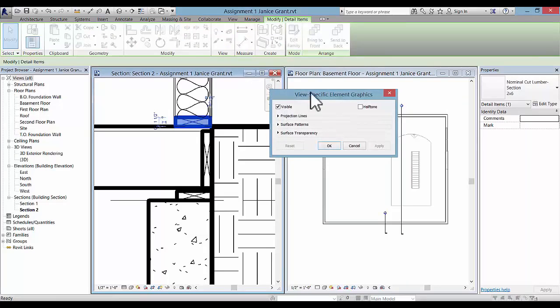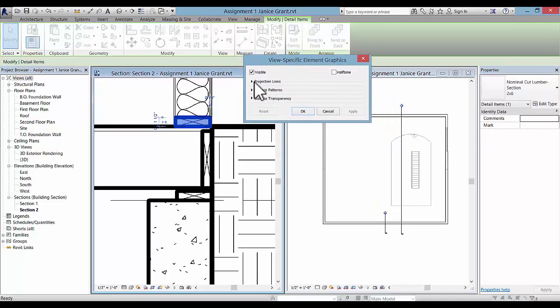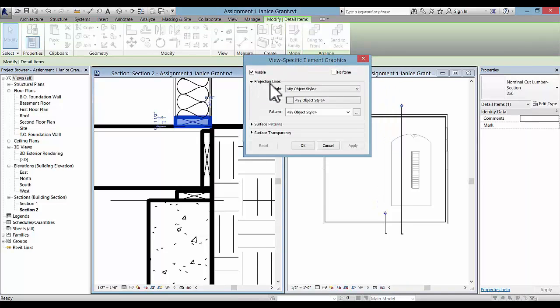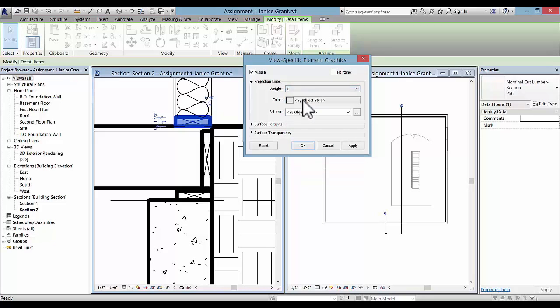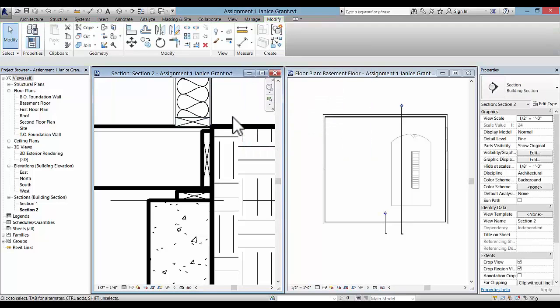So by element, you have the projection lines, and if I change this weight, 1 being the thin line and 7 or 8 being a lot bolder, I'll change it to 1, and if I pick apply, you see how it kind of takes away the line weight of that specific element. I'm going to go ahead and pick OK to leave it like that.